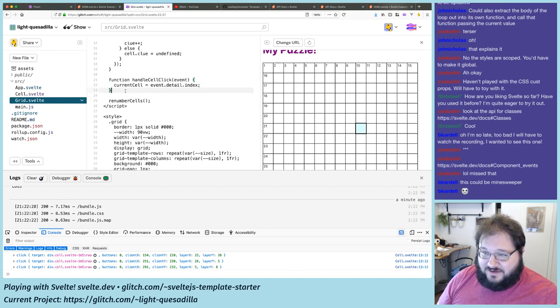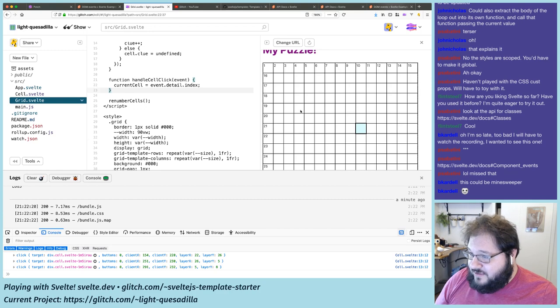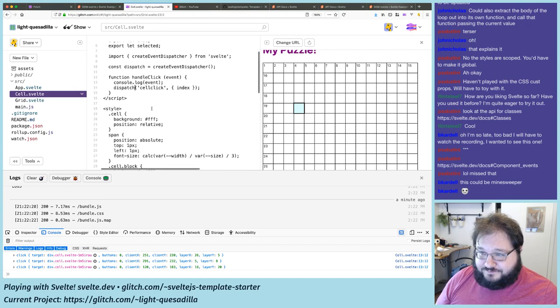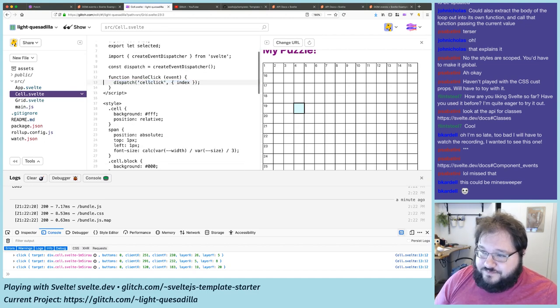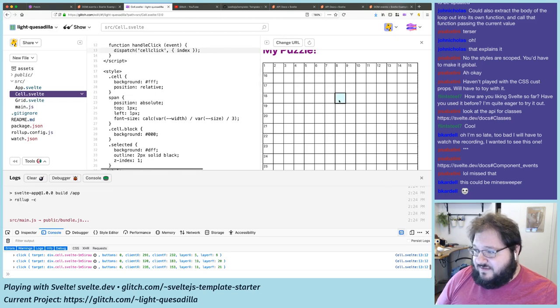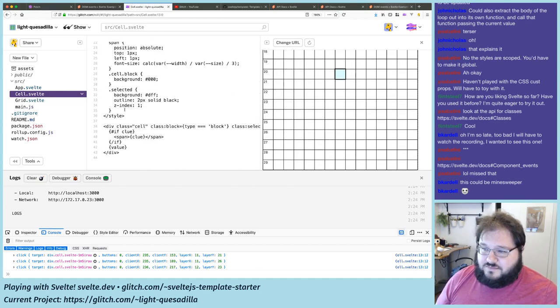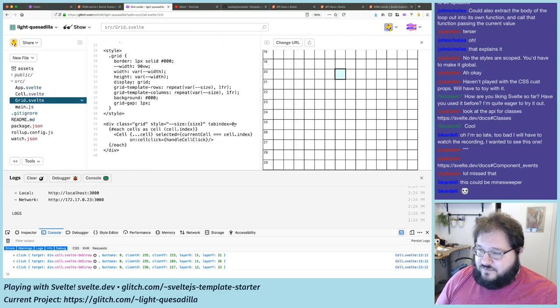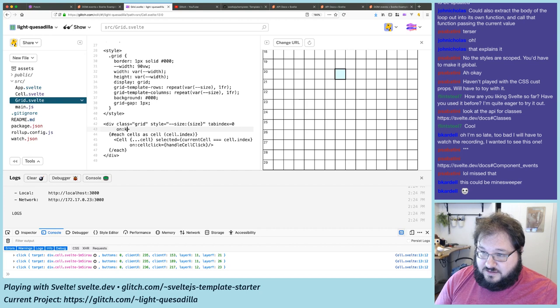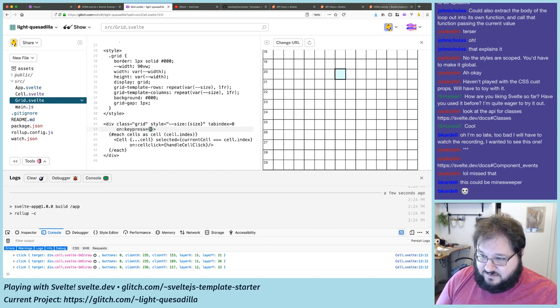So next up, we want to handle letters. I'm not 100% certain where the letters are getting captured, so maybe we want to make the individual cells selectable. It's always hard to know whether you want the cells to be selectable or the thing above them to be tab indexable. I feel like arrow events should be handled at the grid level. We're going to say, on key press, handle press.